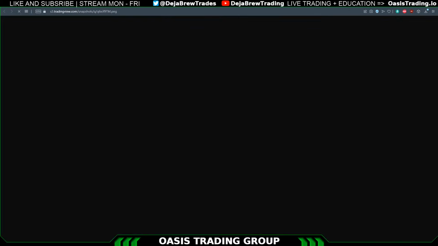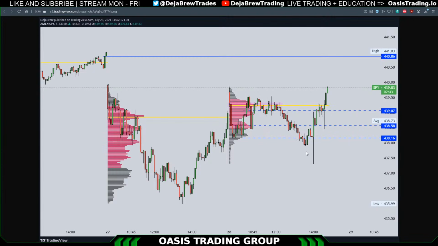And then my last update on the day was this little breakout that we saw here. So you had that single print come in, you bounced up, you broke the value area low, which was your first target, you tested the POC, a little bit of weakness on the POC, but then we broke through it. So pretty bullish there. Not really a whole lot to cover today. Like I said, it was only a few screenshots. But throughout the day, you can kind of see how a balanced profile can give you multiple trading opportunities.